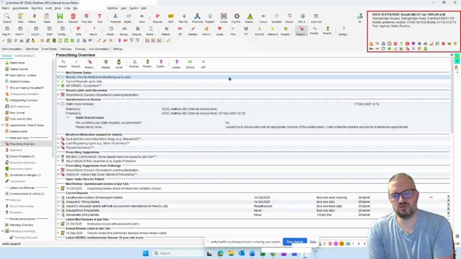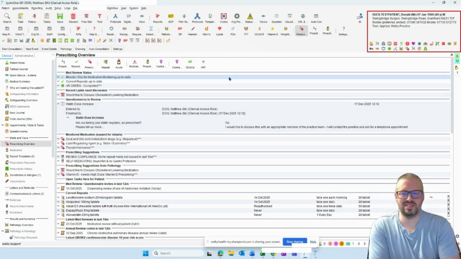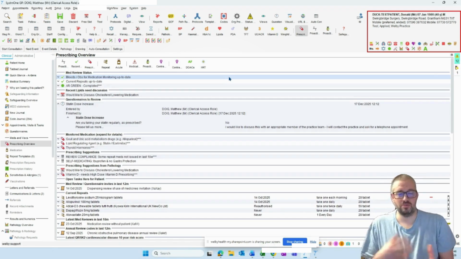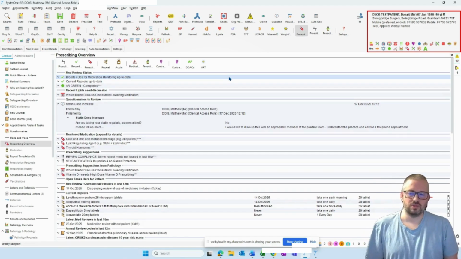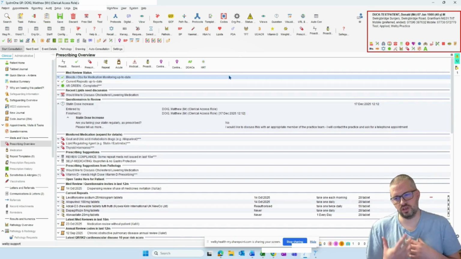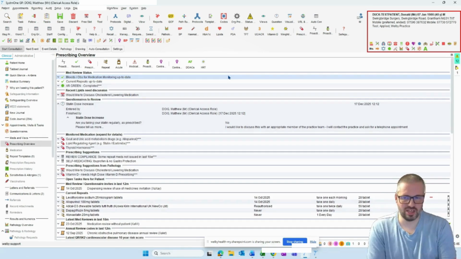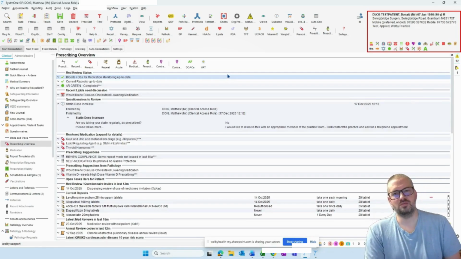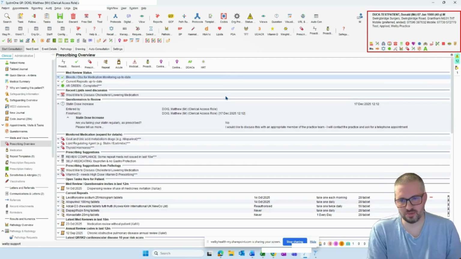What it's trying to do is run through all the sorts of things that our system might be picking up that need to be considered for a patient. And it's trying to help you manage those outcomes, and then it offers you the chance to say, do you want to do a notes-based review? I'm going to show you how it works on a couple of test patients. Because they're test patients, we've put lots of things going on there. I think on most patients, you won't find it flags up nearly as much, but hopefully it's helpful.